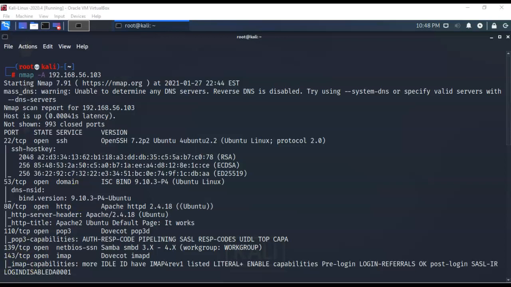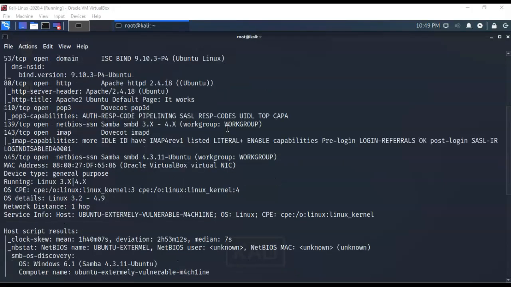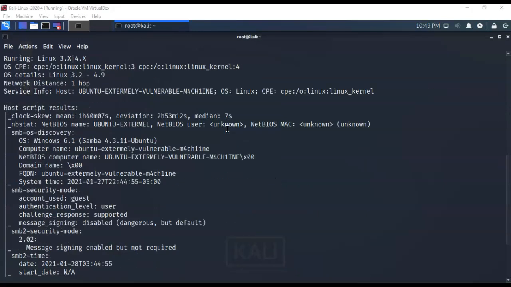And so our Nmap results are in, and it tells us that the following port numbers 22, 53, 80, 110, 139, 143, and port 445 are open and running the following services: SSH, DNS, HTTP, POP3, NetBIOS, and IMAP. And you can scroll up and down here and see all the different information about the scripts that were run as well.